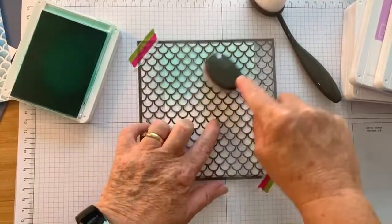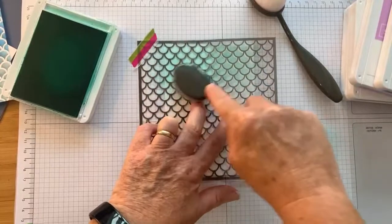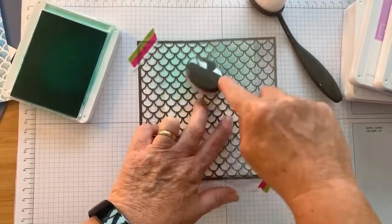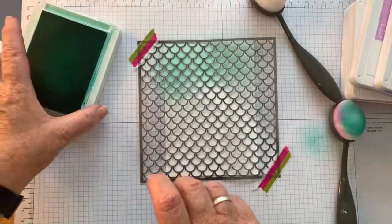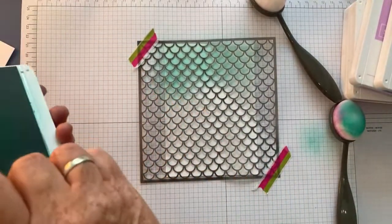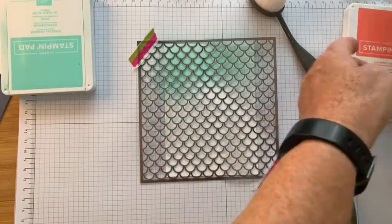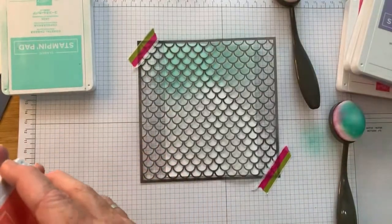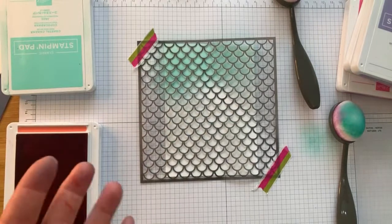There we go. So I've got a lovely Coastal Cabana layer, like that. That's that one. Put the lid on. I think next we're going to have a tiny bit of Calypso Coral. Now, I haven't got a huge amount of blending brushes.